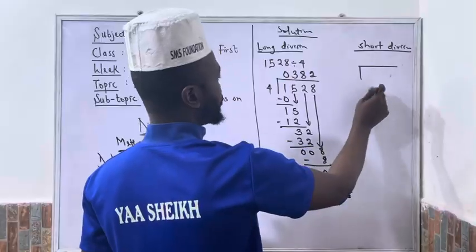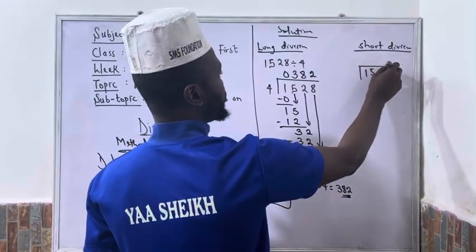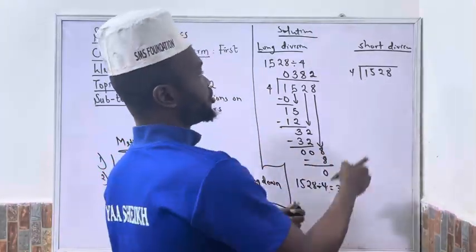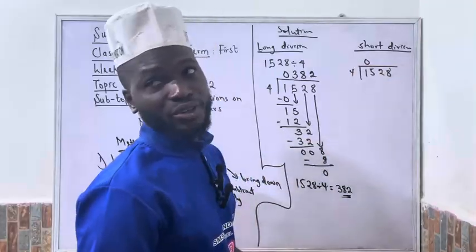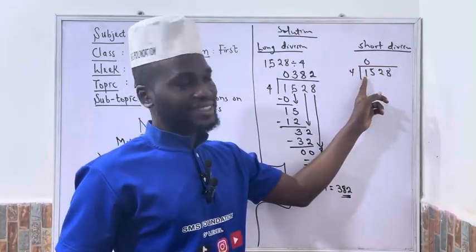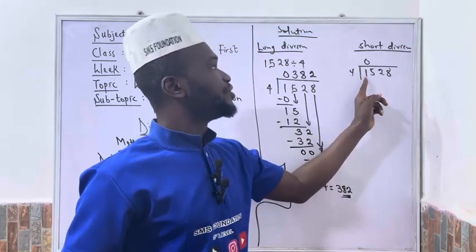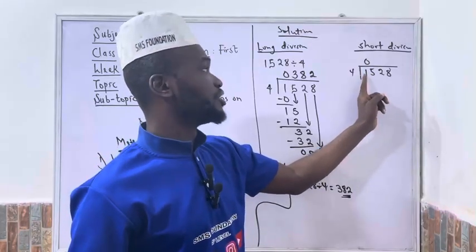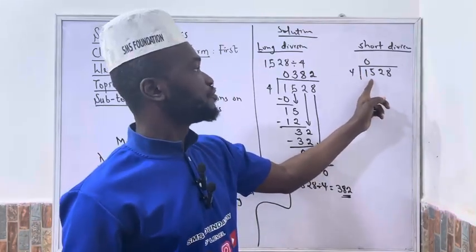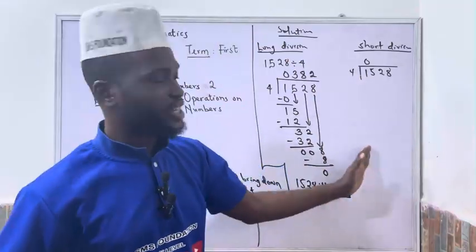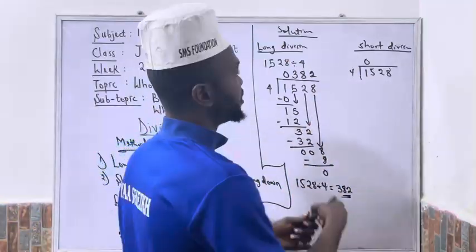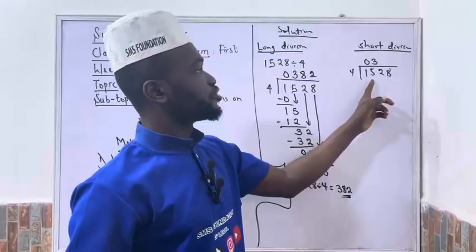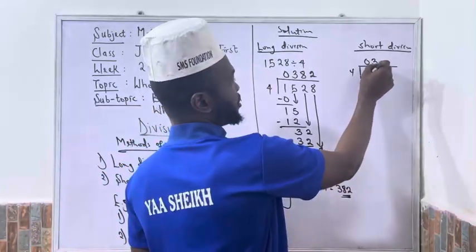Short division. So, 1528 divided by 4. First, how many 4 in 1? That will give you 0. And the remainder will still be the 1. So now you combine 1 and 5 because this 1 still remains. We are not successful in the division. 1 and 5 give me 15. 4 in 15. So assuming you don't know, you do the addition process. 4 in 15 will give me just 3. Alright, 3. So 4 times 3 is 12. Subtract 12 from 15. That will give me 3. Put 3 on top of this.